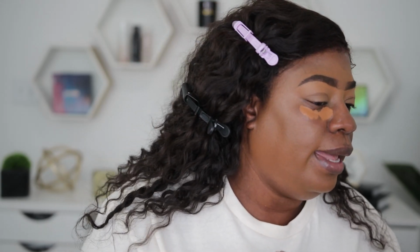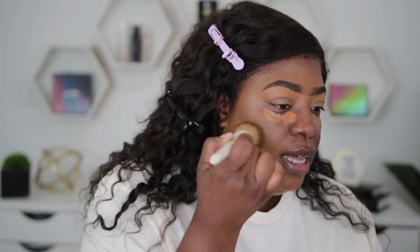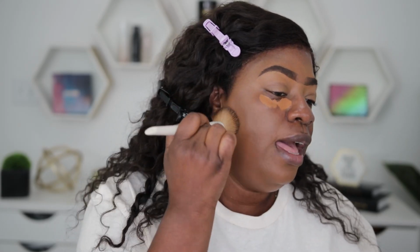I do have some hyperpigmentation here. So I am going to just use the foundation. I'm not going to color correct this time because I want you guys to see how it covers.